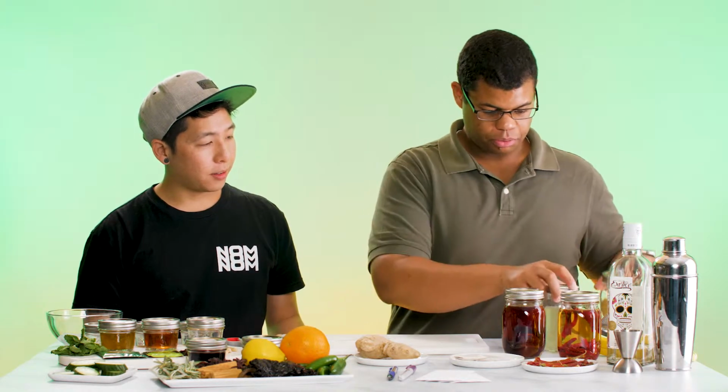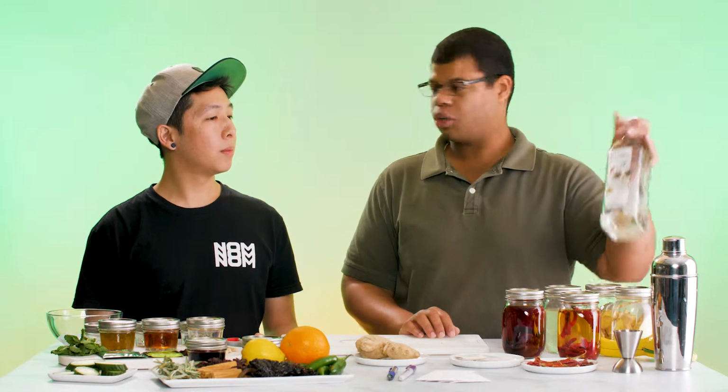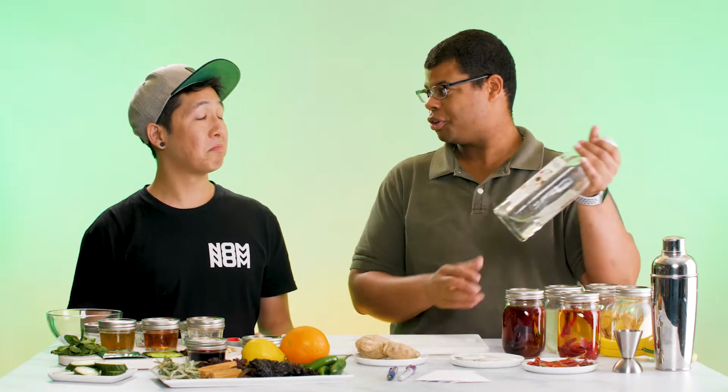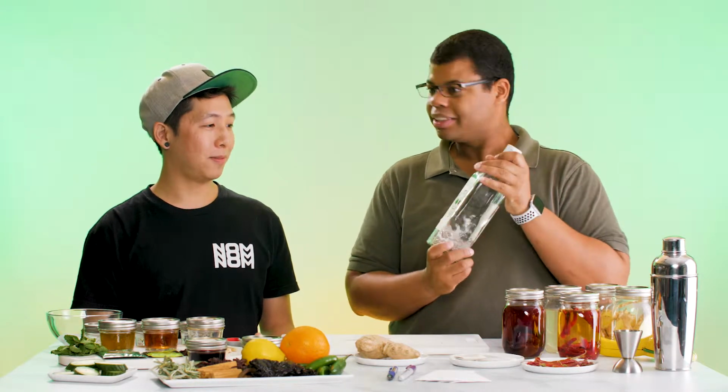Nice. So kind of three easy steps. Chop it up, infuse it, let it sit. There's no exact science to how long you actually do it, or the amounts. What's good is to think about how much of the cocktail you want to make. Right. And make that much. You don't want to infuse the whole bottle, have it come out bad, or you don't like it, and now you've wasted a whole bottle of this valuable tequila.